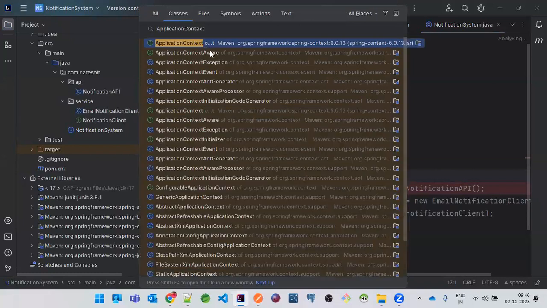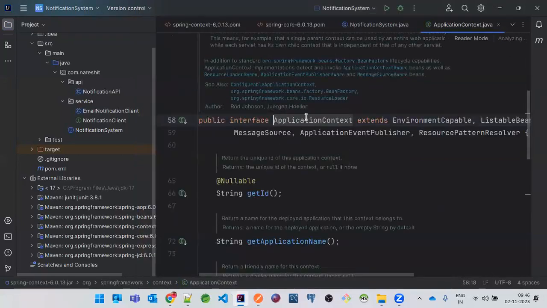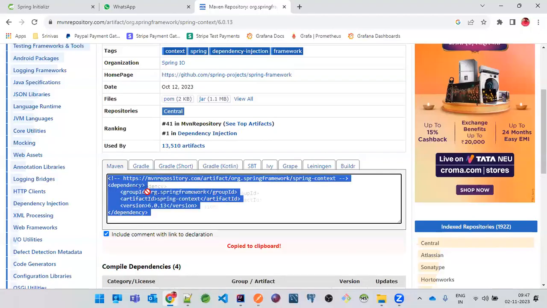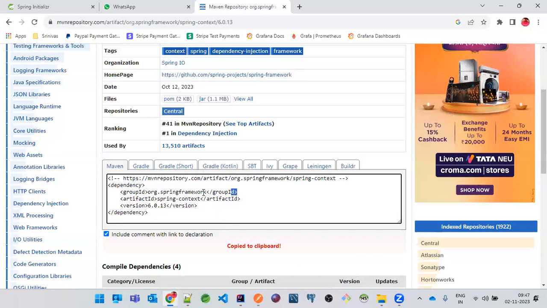Yes. Now we have something called the application context, which is from Spring. Let's go to this. So this is the application context interface. Sometimes it takes some time to get all these classes because the classes are yet to load from the Maven repository, because this is a central repository. And if you see here, there is something called a group ID. This basically gives information that this software belongs to which organization. Okay, Spring Framework. So that means the Spring organization.